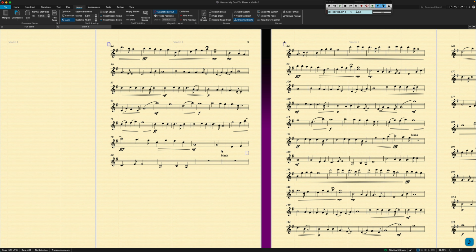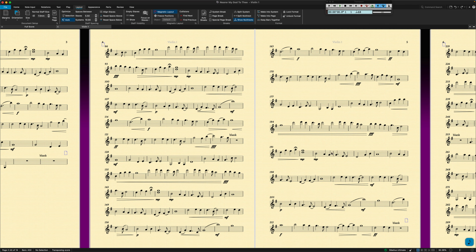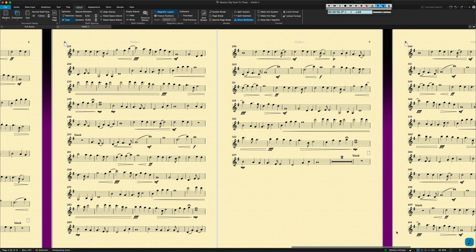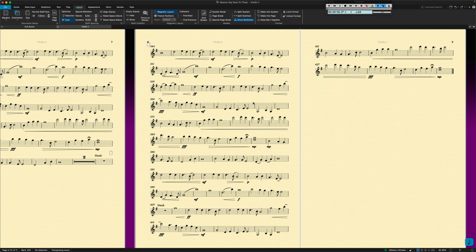And now we have a page turn on the right hand side. We'll format this in a minute so it looks a bit better. And we've now got a blank bar at the end of the next right hand page. Okay, and it's kept those blank bars at the end of page 7, another right facing page, and we have the last spread, pages 8 and 9.